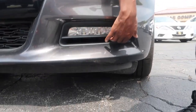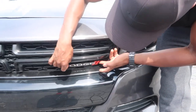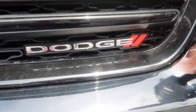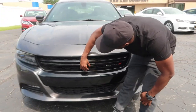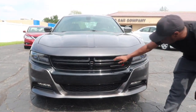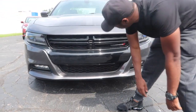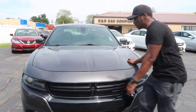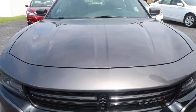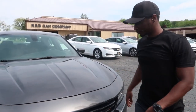I like all this because it's open. See how this is open? It ain't looking fake. We don't want none of that fake stuff. We got the classic Dodge emblem with the two slashes, Dodge Brothers. I like the grill. Not like my grill, but I like it. It's nice and split. It's open so the car can breathe. We got the little splitter down there. I like how they got the hood set up with the fine lines, make it look real sporty. So when the air hits it, it just flows over it.